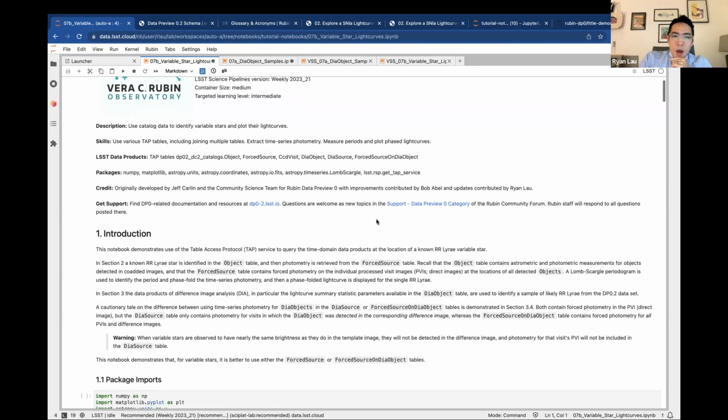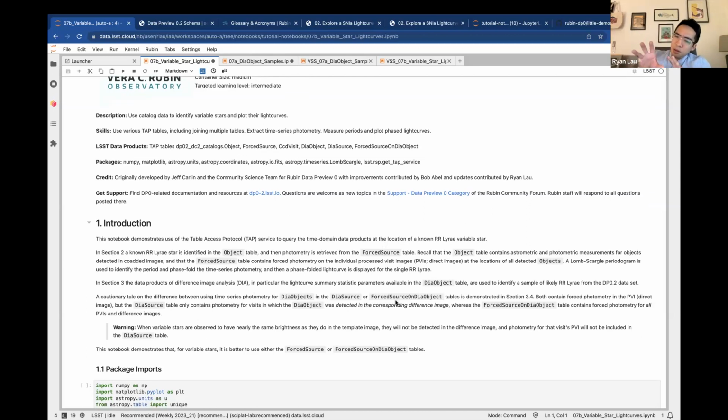And then we're going to see in section 3, we'll demonstrate how we can use the TAP searches and these difference image analysis catalogs to find these variables. So something to keep in mind as you're going through this is how you might adapt these searches to identify other types of transient or variable sources that you're interested in identifying, if it's based on their amplitudes or their variability periods or things like that. So that's this section 3. We'll go through how we actually find those.